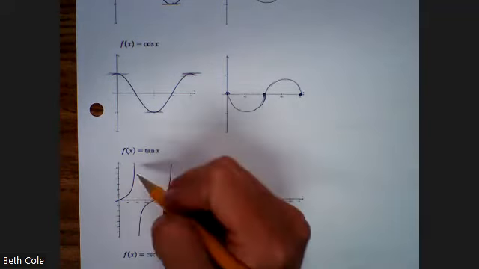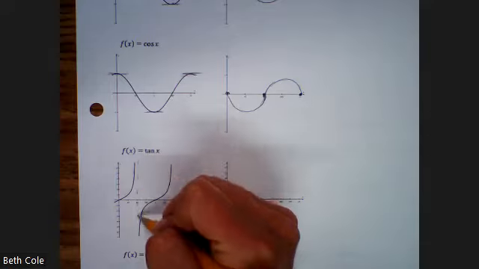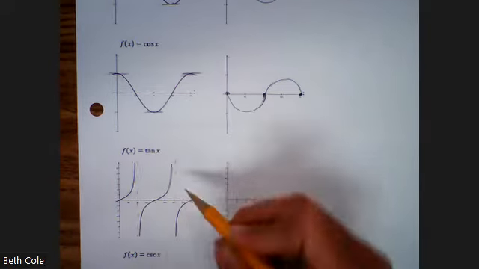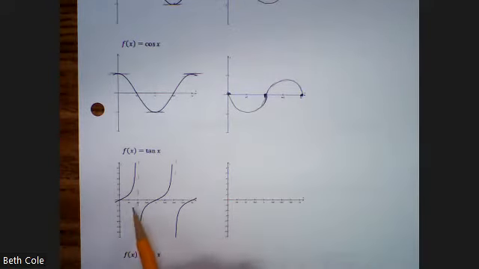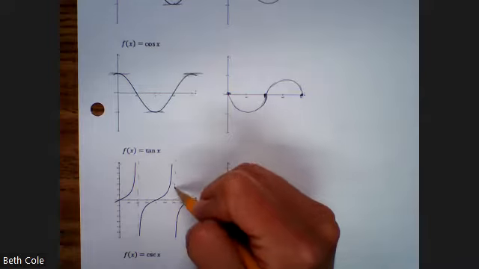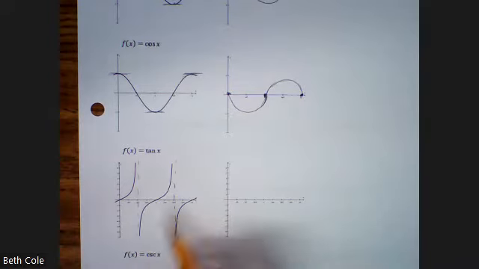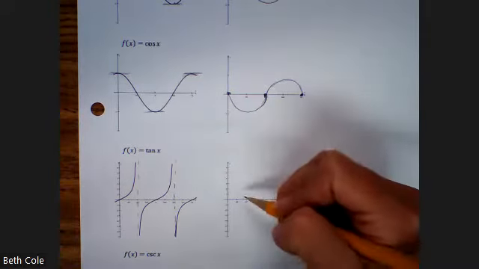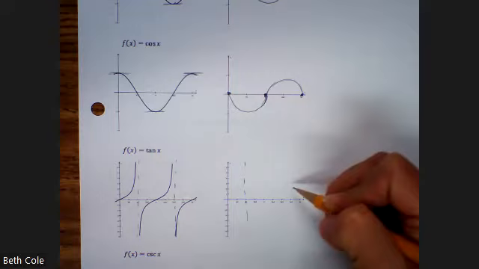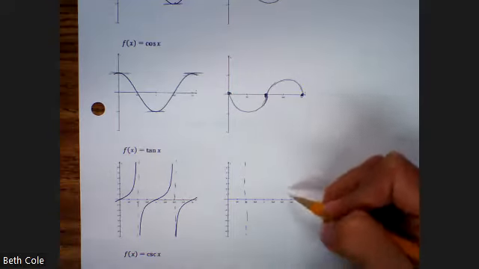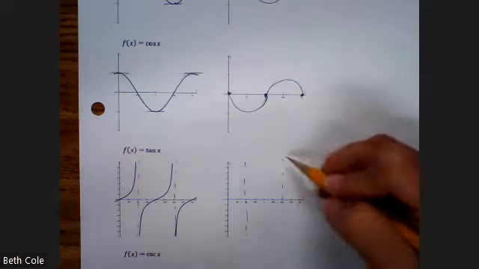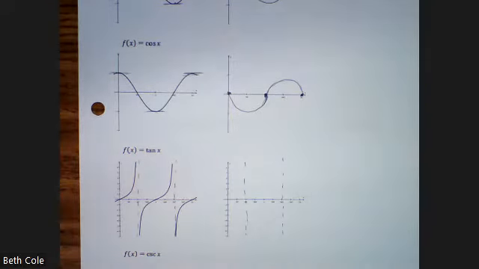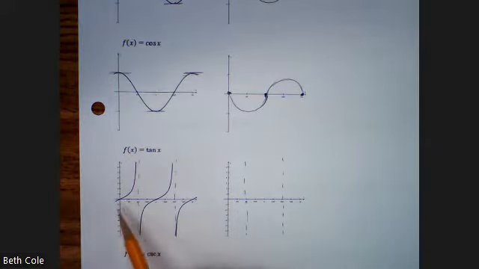All right, so here's your graph of tangent. We have asymptotes right here at pi over 2. I have this one scaled by pi over 4. I know it's really tiny. But if we have asymptotes there, we're going to have them in the derivative as well. So you can go ahead and copy those over.